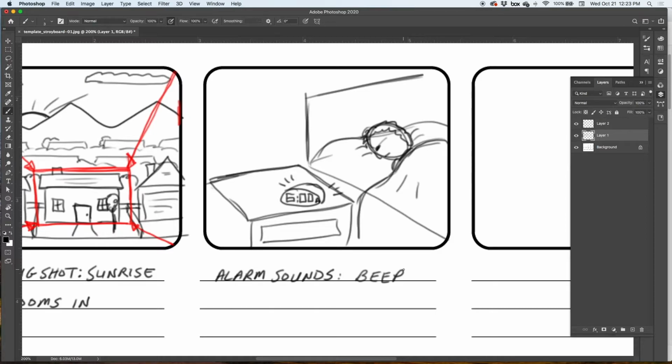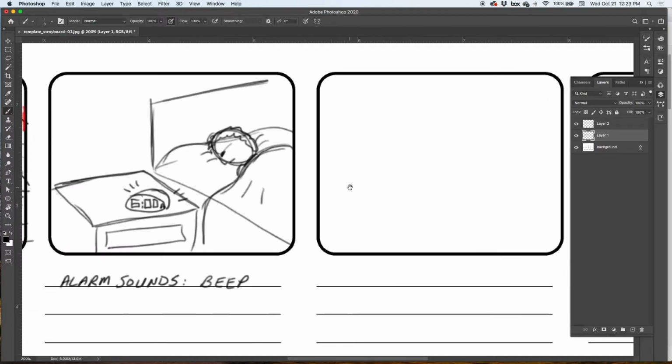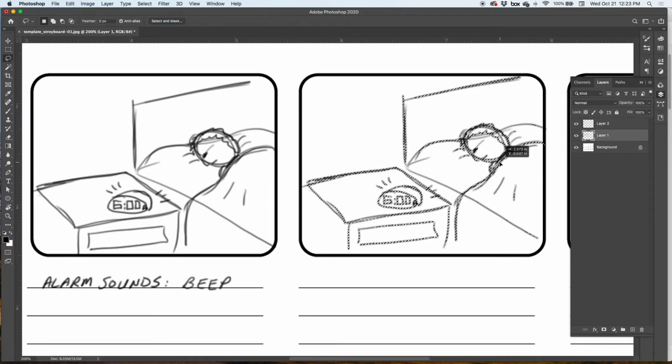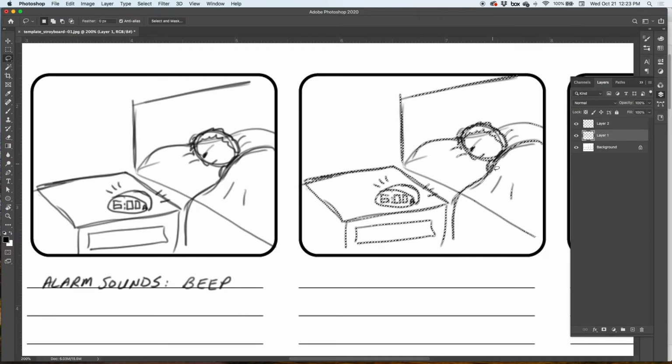And in the next panel, maybe what we could do is take all of this, move it over to the next panel, and then erase some of the stuff so that we can continue drawing.